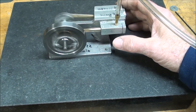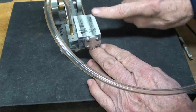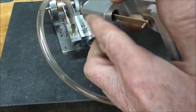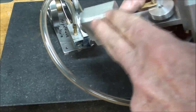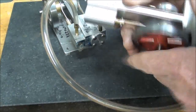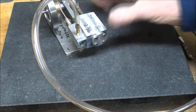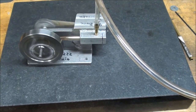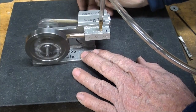I'm not done. I wanted to do some cleanup work, and I wanted to put a bevel on here, or a chamfer rather, that will look something like this. I don't know if it's an improvement or if I'm doing a bad thing, but I'm going to put it on the mill, and I'm going to take some material off like that, and maybe a little bit off of the valve side too. And then I intend to make that base, or that plinth, yet. And I will do that on camera. So now that I got this running, tubalcain is a happy camper. There it goes in the other direction.